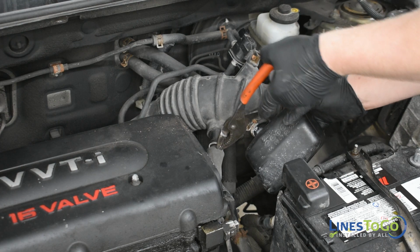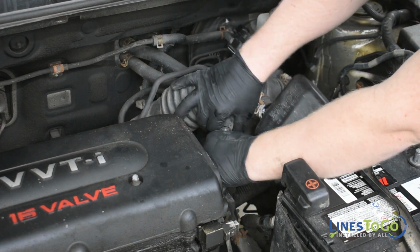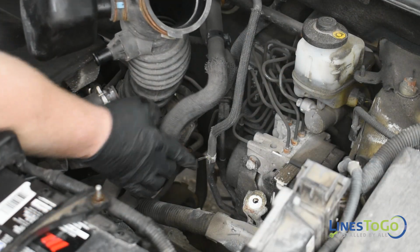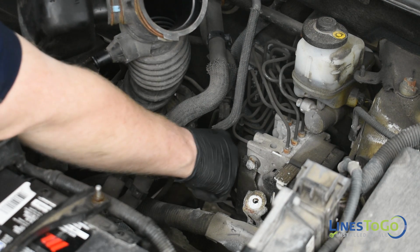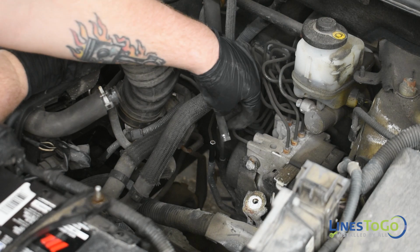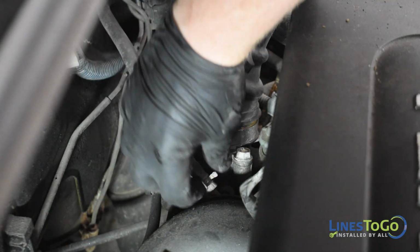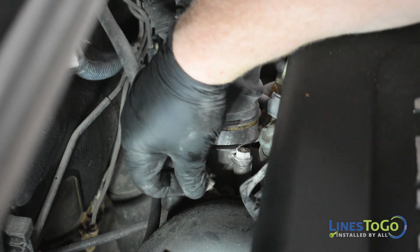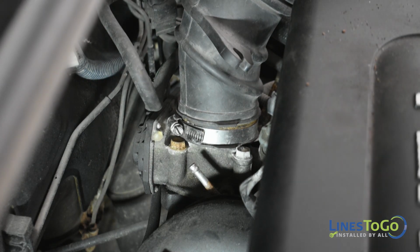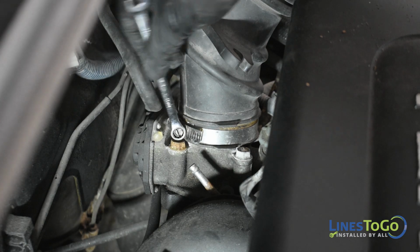Remove the PCV tube from the intake air tube. Next, remove the rubber hose from the fuel vapor tube. Next, at the rear of the engine, remove the final rubber hose from the connection at the engine. Use a 10mm socket or wrench to loosen the clamp and remove the intake air tube from the vehicle.